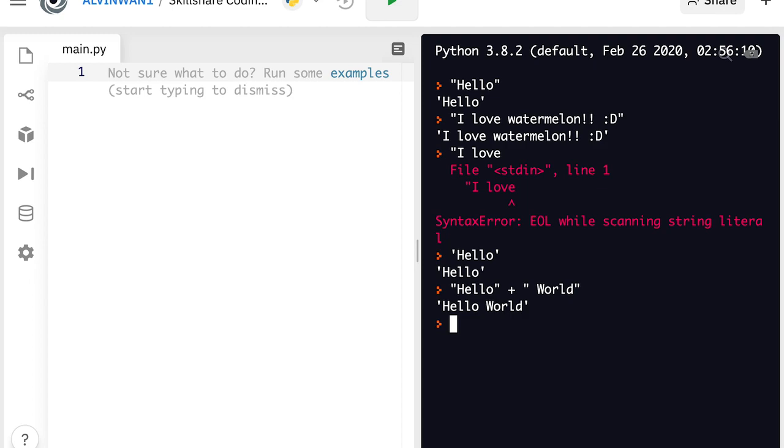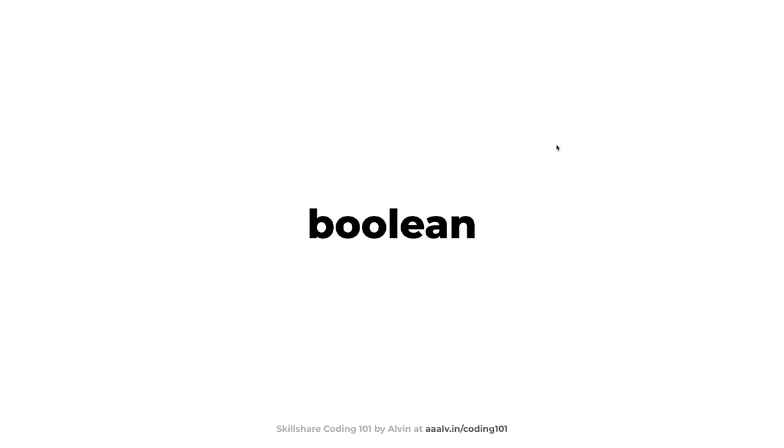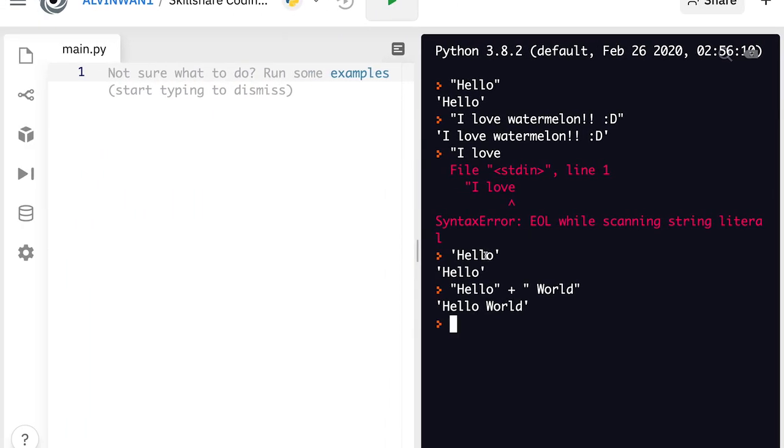Our last data type is true or false. These are called booleans. Just to show you how they're spelled, this is boolean. Let's try it now. Go ahead and type in True with a capital T, and that simply evaluates to true. Go ahead and now type in False with a capital F, and this also just evaluates to false. Now it's not very interesting, so let's see what other expressions can return booleans.